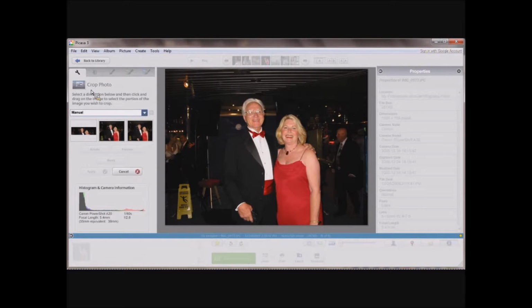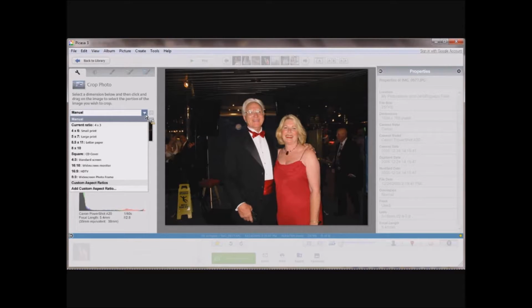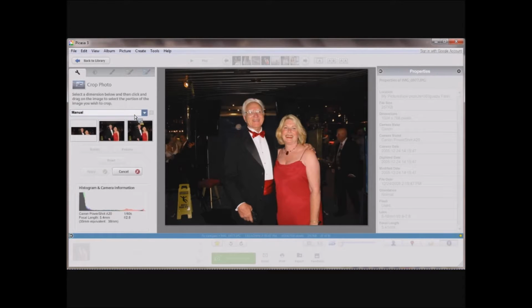So first of all, we'll crop this photograph. And there's a lot of extra things here. Under cropping, you have lots of various things that you can do. If you're going to print this out, it will give you standard print sizes that you can use. I tend to do a manual crop because I don't print out the pictures. I leave them on my computer, and if I do print them, I'll print them from my printer.